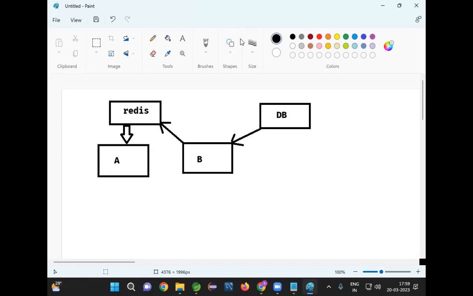Indirectly, they are dependent. In my project, when the IOC container creates the object for class A, I will tell IOC, hey IOC, my class A is dependent on class B. Then IOC first creates the object for class B, then it creates the object for class A. When the object is created for class B, my init method will execute in class B. It will fetch the data from the database and store the data into Redis cache. Are you guys getting my point?